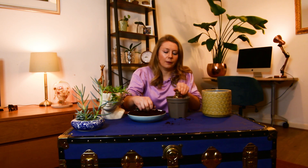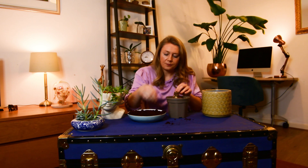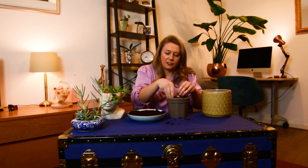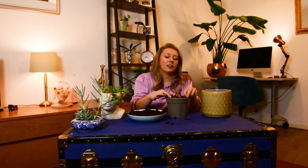These bulbs like to be at about 20 degrees in your home, and within a number of weeks they'll start shooting. This compost is already quite moist, so you won't need to add too much water. You want a bit of the chunky bulb to be showing out at the top so that it sits slightly above the compost and doesn't rot.